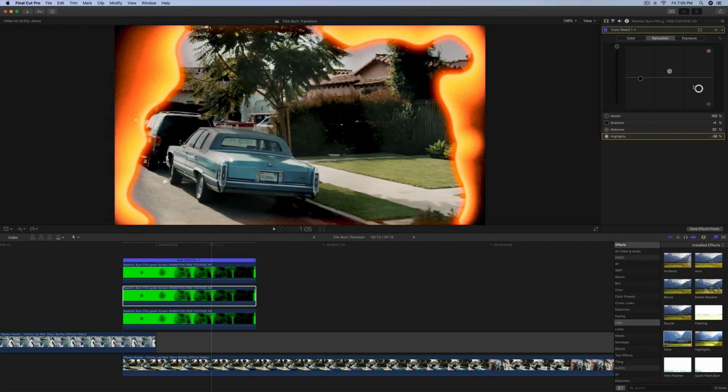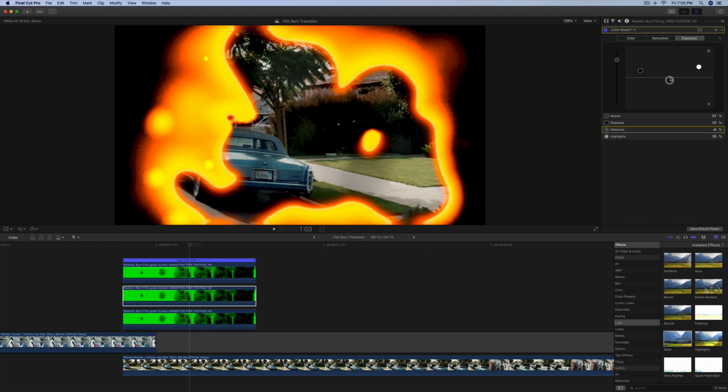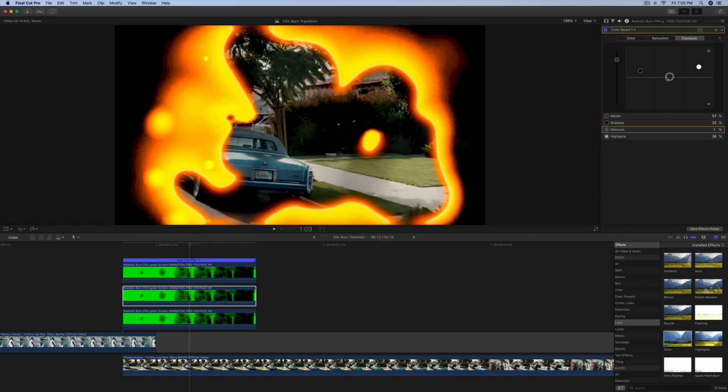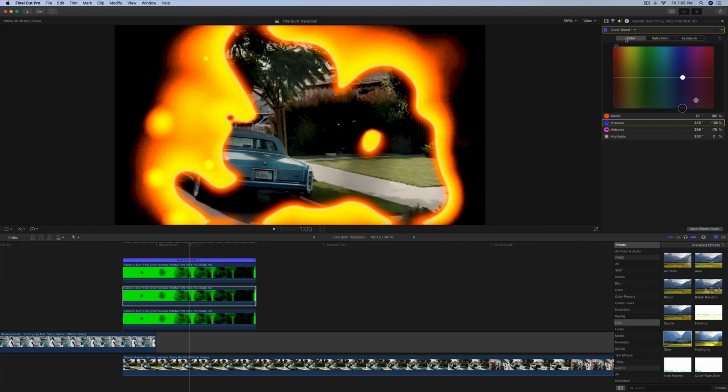I'm actually going to bring this down so we have some white on the edges there. And then in the exposure, I guess we can increase this a tad more so that it's really bright like that. Okay. And then here we have midtones. We can increase the midtones if we really want. You don't have to, but you can. I'm just going to leave it like that. And I'm going to go back to the shadows and adjust it. You can see if we bring down the shadows, it gets rid of the whites. If we increase it, it gets the whites back in there. So it's really weird. It's just a matter of you playing around with the settings here in the color board.